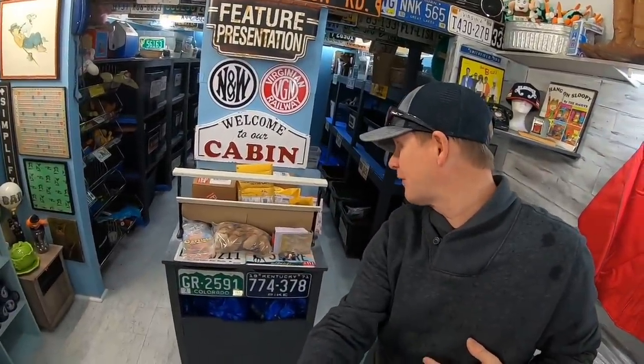Eight packages just came from the post office — you guys are incredibly generous to us, we appreciate it. We'll open a few today, get the kids out here. One of them was addressed to Turner so Reagan might be jealous. I'm sure some are ornaments. Also have one more item going out to somebody I want to talk about, and I'll talk about eBay auctions — but first let me pick a couple of items.